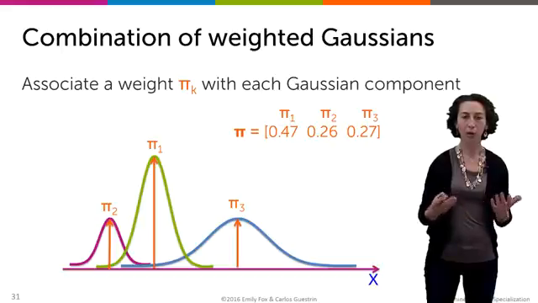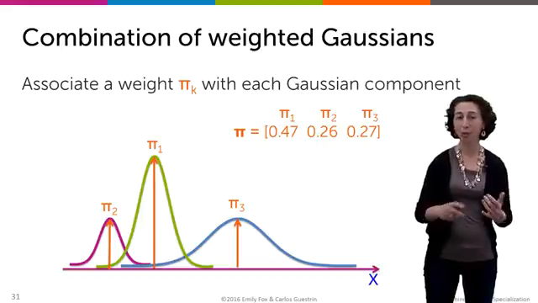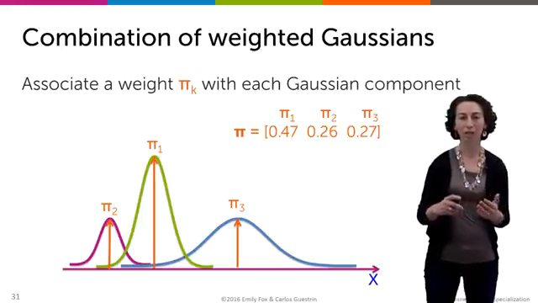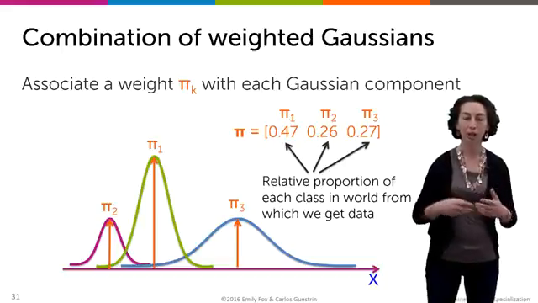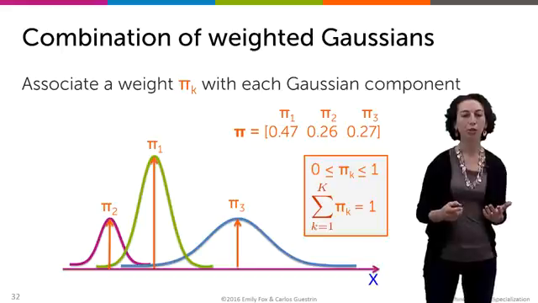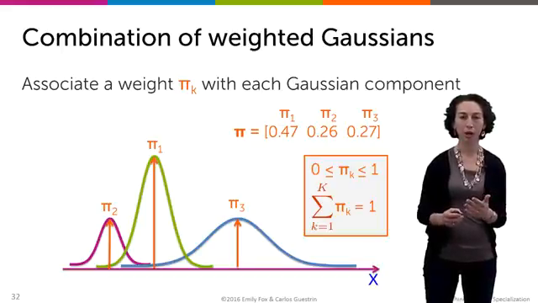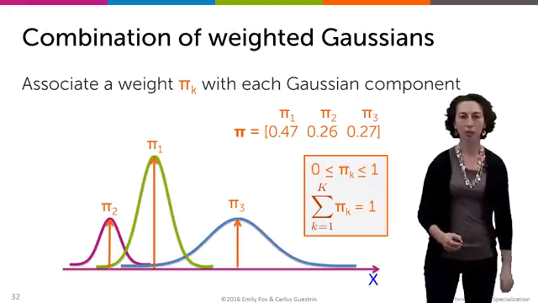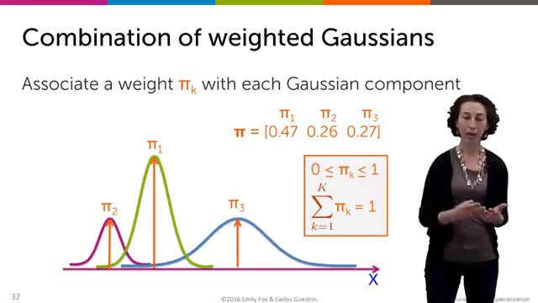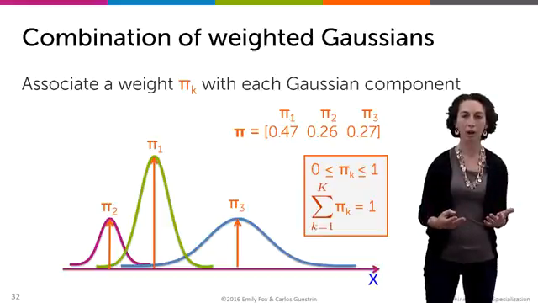So in this example where we're going to assume a model with three different clusters, which happens to correspond to the truth, where we have forests, clouds, and sunsets, we'd have pi 1, pi 2, and pi 3, where these weights are capturing the relative proportion of these images in our entire data set. And each one of these weights has to live between 0 and 1, and the sum of the weights across each of the clusters has to equal exactly 1. And so what this means is when we're doing our weighted average, and these are the weights that we're using in that weighted average, this is something that's called a convex combination.